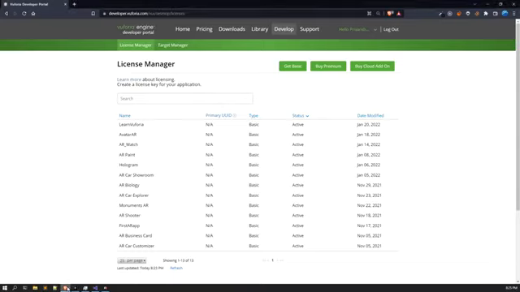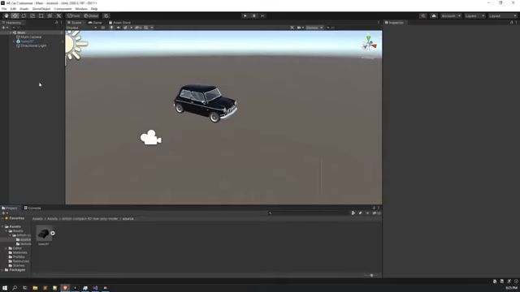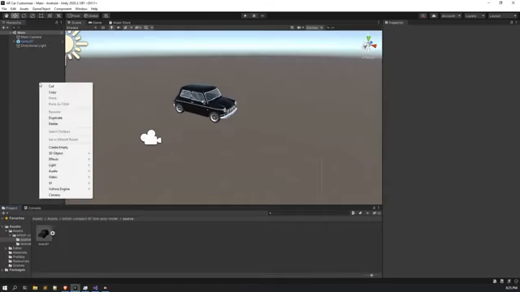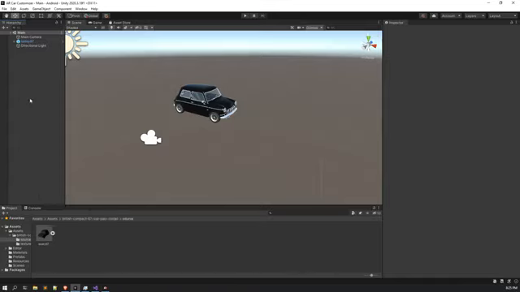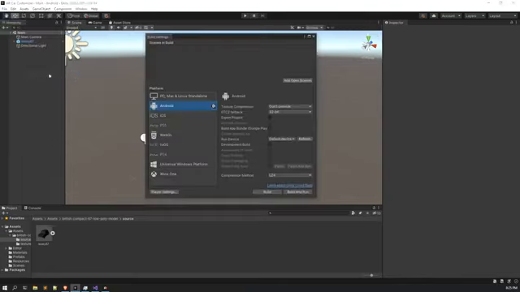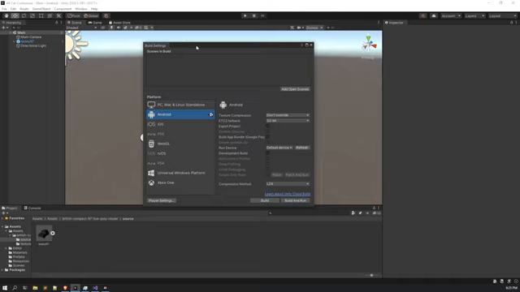Now what you have to do is go to your browser. First of all, we have to create a license for our AR application, right? And one more thing, I have already imported the Vuforia engine. You already know how to do that, and you also know how to check whether it is imported successfully or not. So make sure you import the Vuforia SDK, and always make sure before importing to change the build platform. Because if you change the build platform later on, after importing the SDKs, it's going to take a lot of time.